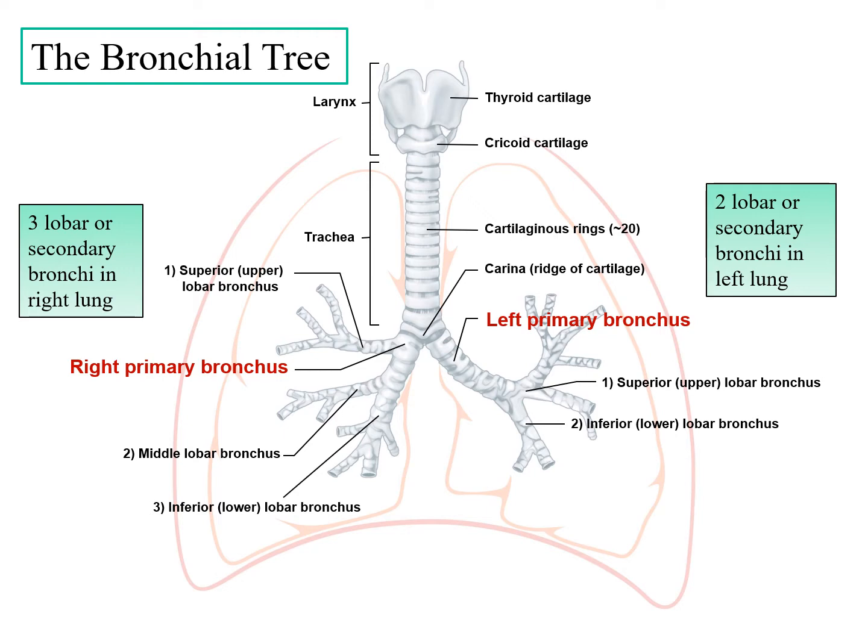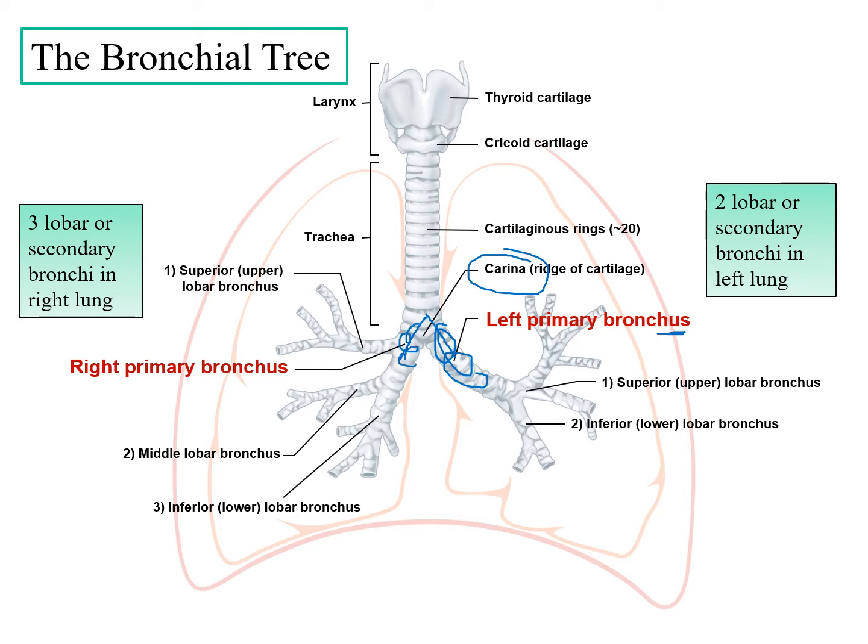And then as it begins to split into the left and right primary bronchi, those are like giant branches coming off the main trunk. And of course, we see continued subdivisions of those branches into smaller branches and so on and so forth. So that's where it gets the name bronchial tree. Where the trachea splits is referred to as the carina, and it splits into two primary bronchi. That's the plural term, bronchi. If we're talking about one, we use the term bronchus. So obviously here's the left primary bronchus, here's the right primary bronchus.